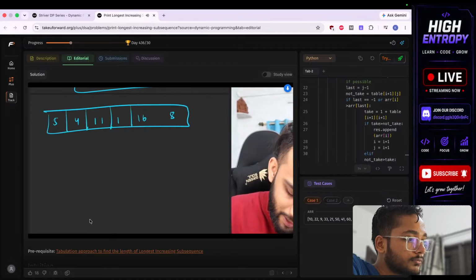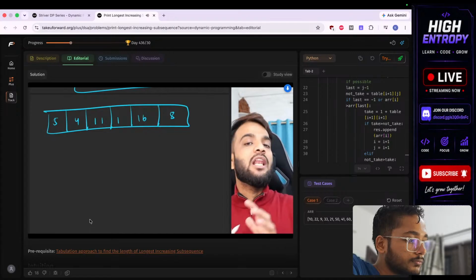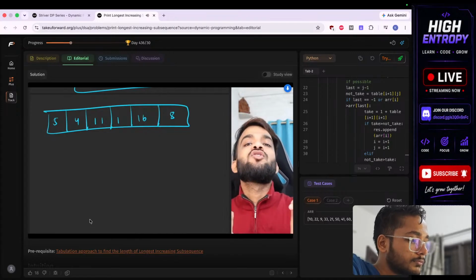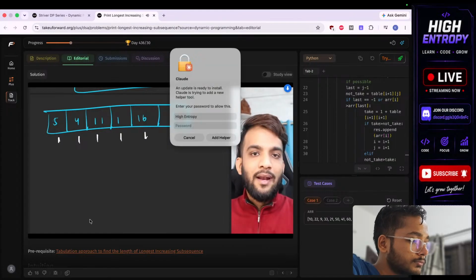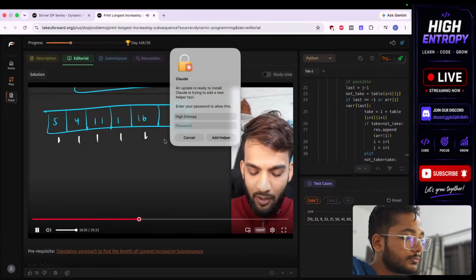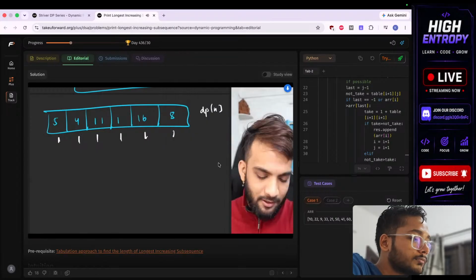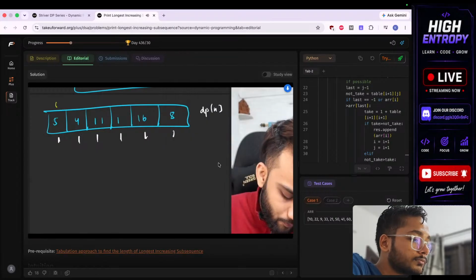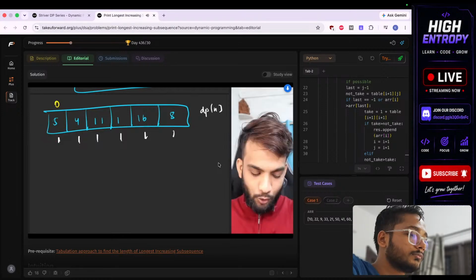Okay. So what I'll do is, however, keen focus. I know one thing for sure. Even if there does not exist any element before that, I repeat, even if there does not exist any element before that, I know the length will always be 1. The max length will be 1, the element itself. So initially DP will have all the values assigned to 1, because the element itself will be the maximum length. For index 0, does it have any previous elements? The answer to that is no. So this will still stay as 1.